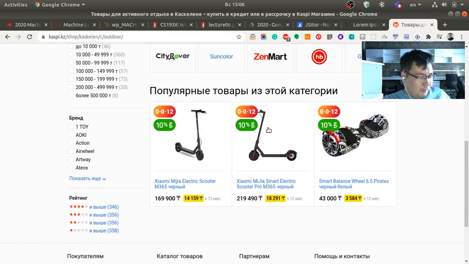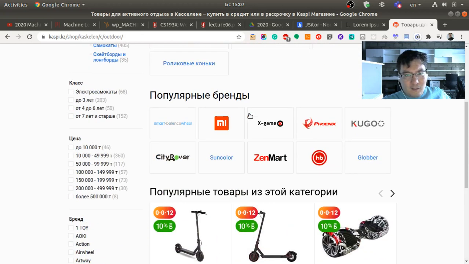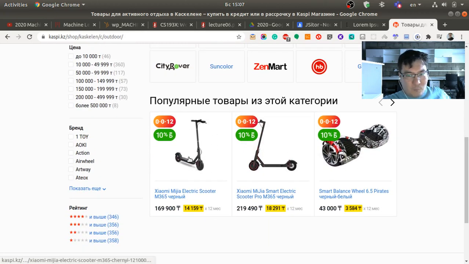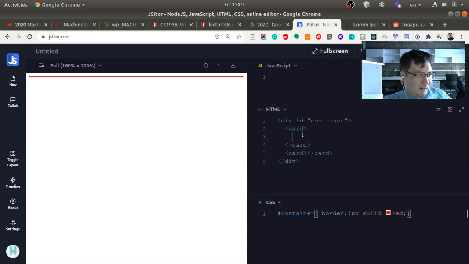You see that these elements, this is a card, this is one object, and we have this information about some extra features and so on. So these are the cards.